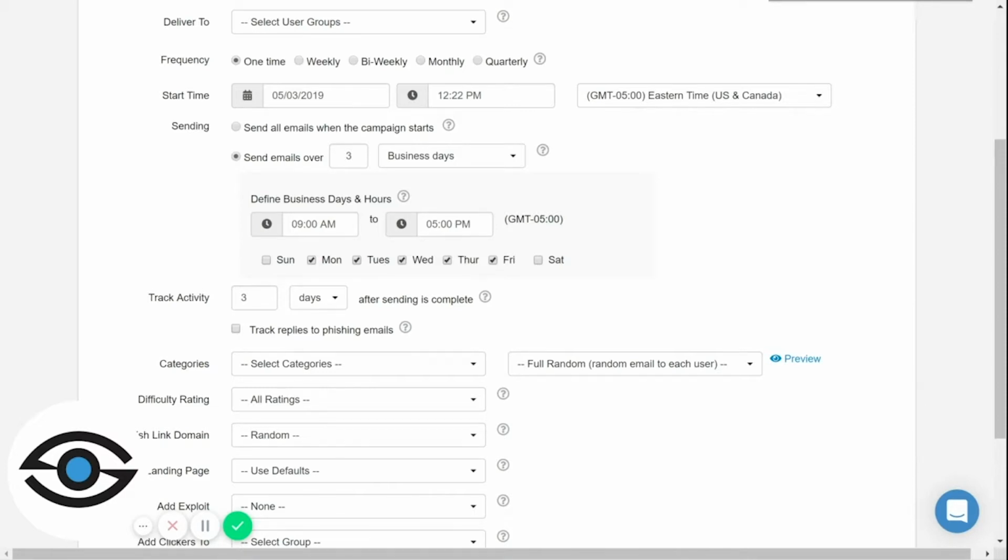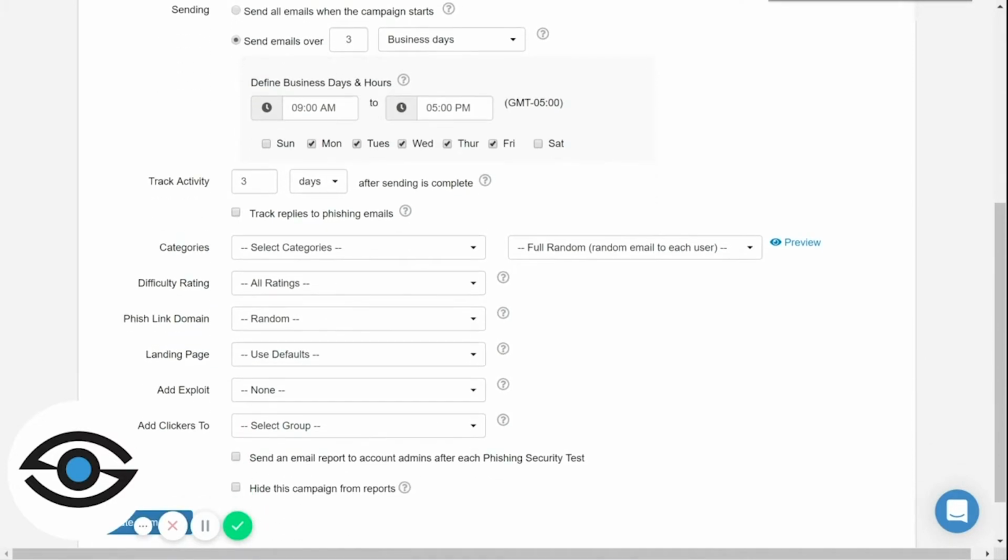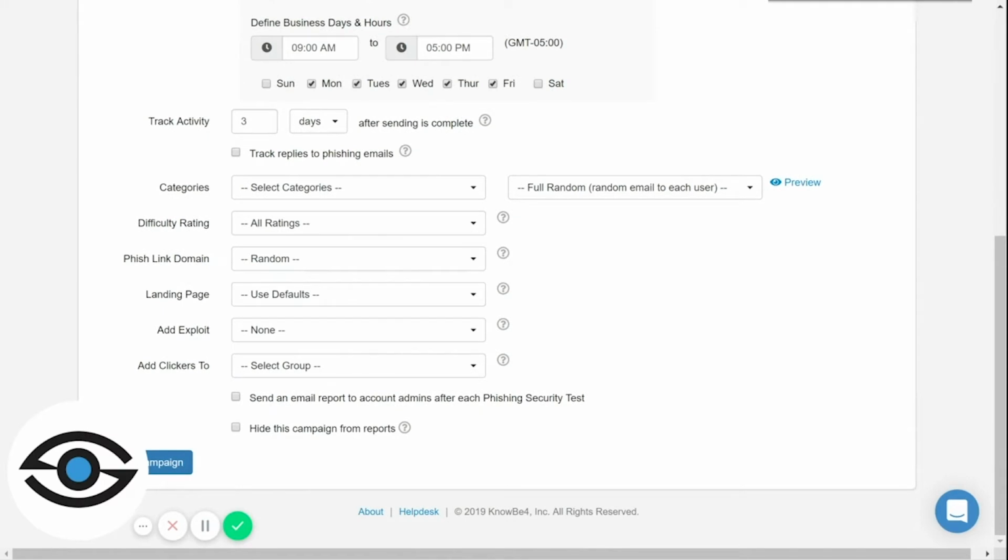You'll choose how difficult the campaign can be, select a landing page for those who actually click on the link, where it's actually going to take them if they engage with that malicious testing link, and even add different attachments that you can maybe tempt users into trying. You can even instruct the system to create a list of people who click and then add them to a specific group of their own to track those kind of metrics. It's very, very easy to do and set up.